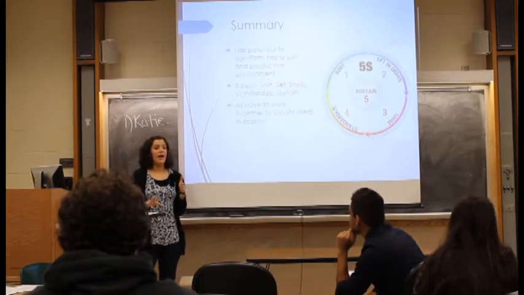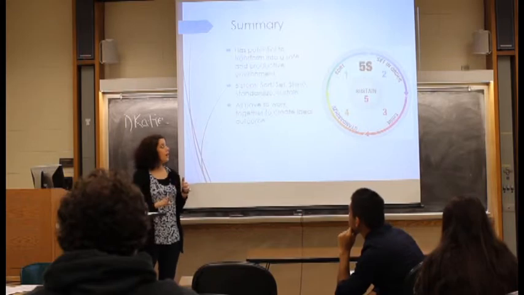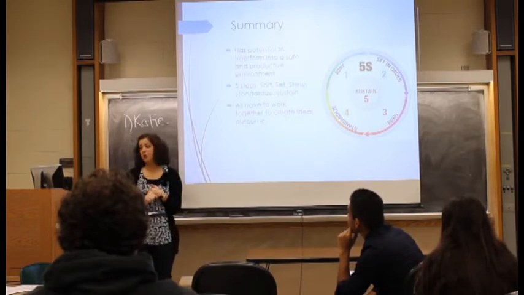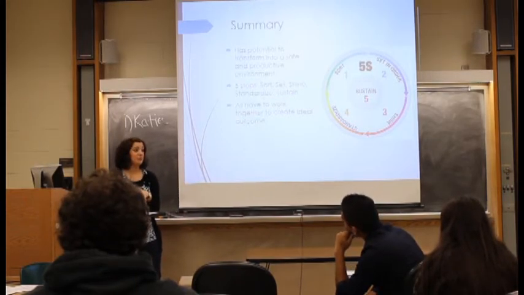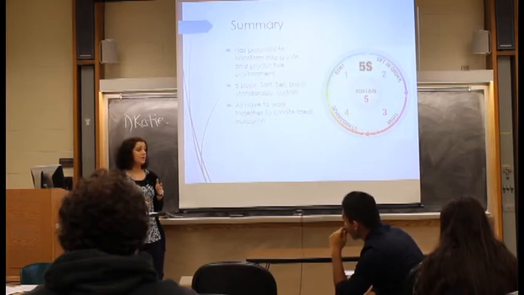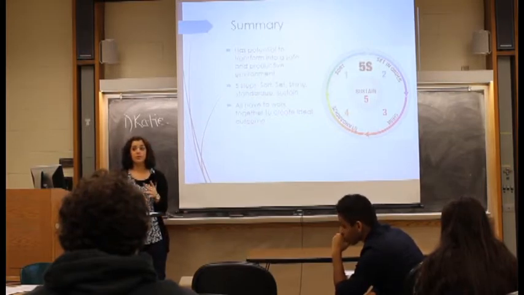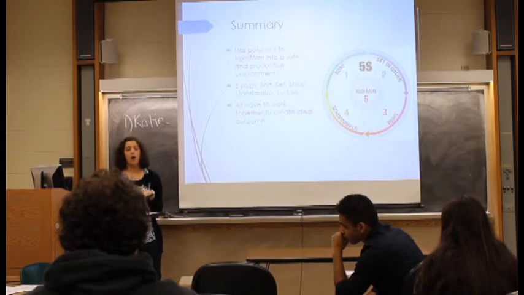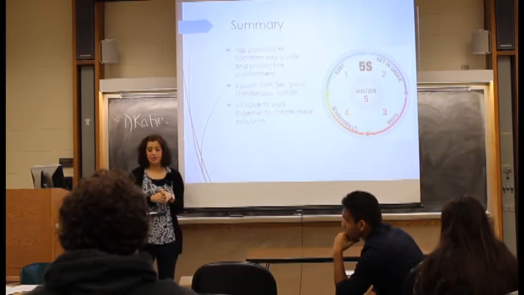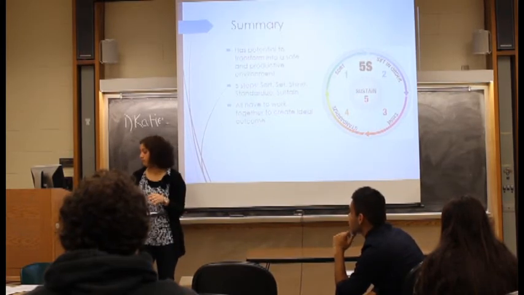In conclusion today, I have talked about a training of 5S. 5S has the potential to transform a company into a safe and productive environment. The 5 steps, as mentioned, are sort, set, shine, standardize, and sustain. All of these 5 principles have to work together to create the ideal outcome.